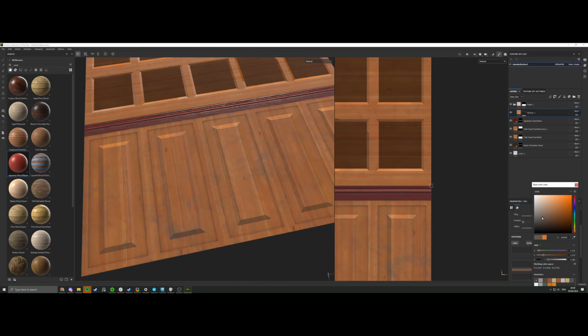I'm just playing about with how much grunge I want on the wood here. I like to make it look a bit whiter, so it looks like the wood's been chipped away at.